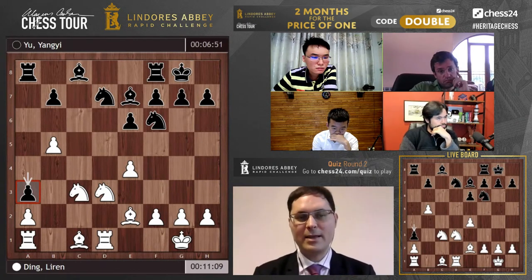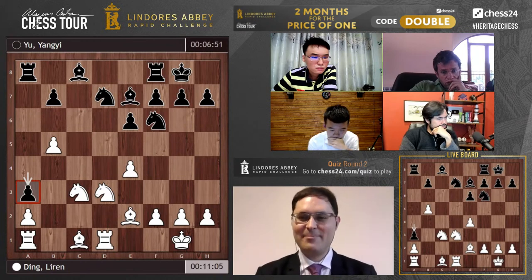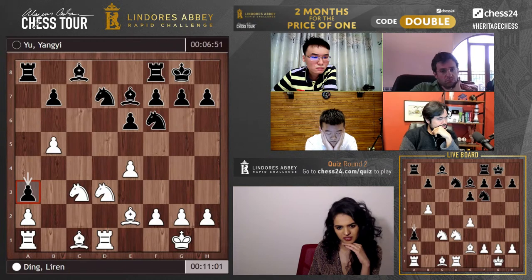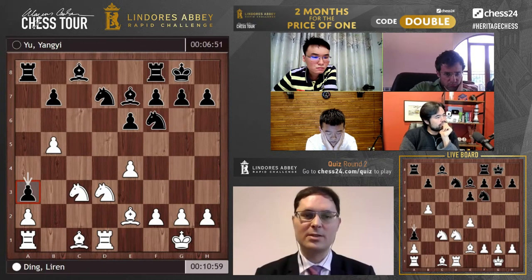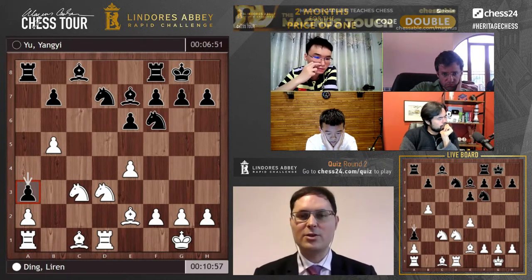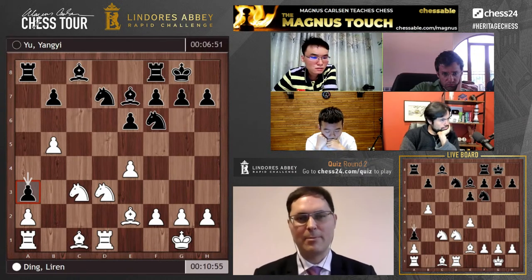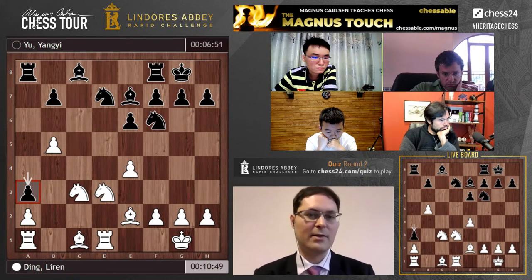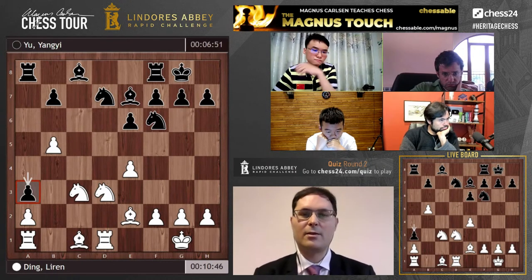Yeah, or maybe he played a3 because he's very much worried. We don't know. It's a typical scenario. I mean, this a3 looks like it's the move that he did not consider for a while, but after seeing that all the natural moves have some problems, then he's searching for a third or fourth alternative, and that's how you end up playing a3.